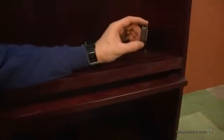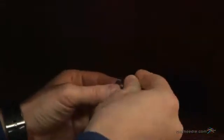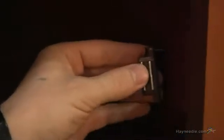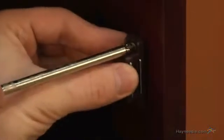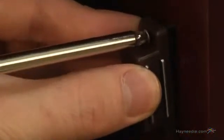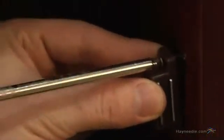Next, we're going to attach this hardware 7, which is a magnet. We're going to be using our screw labeled as 8. Using a Phillips head screwdriver, place in the pre-drilled holes on the side of each shelf and tighten into place. Repeat this step on the opposite side of your shelf. After you've tightened both into place, repeat these steps for your remaining 3 shelves.